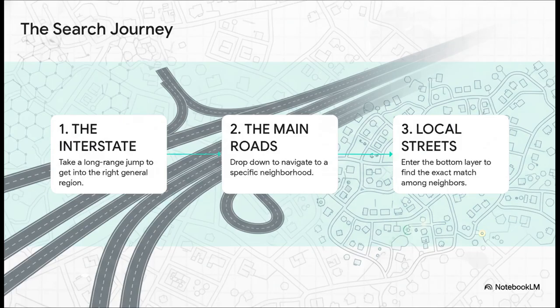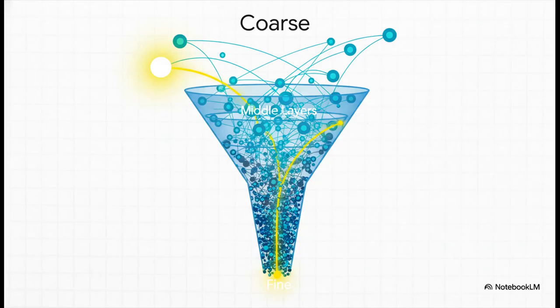And finally, you take that last exit ramp down to the local streets. This is the very bottom layer, and it's the only one that has every single data point in it. But here's the genius part. Because those higher layers already dropped you off in the perfect neighborhood, you only have to check a handful of your immediate neighbors to find the closest match. And that right there, that's the secret sauce, this whole coarse-to-fine strategy. It's all about making a few smart, high-level decisions first so you don't get bogged down in the tiny details later. By starting super broad and then getting more and more specific, HNSW just completely avoids looking at the vast majority of the data. It's brilliant.